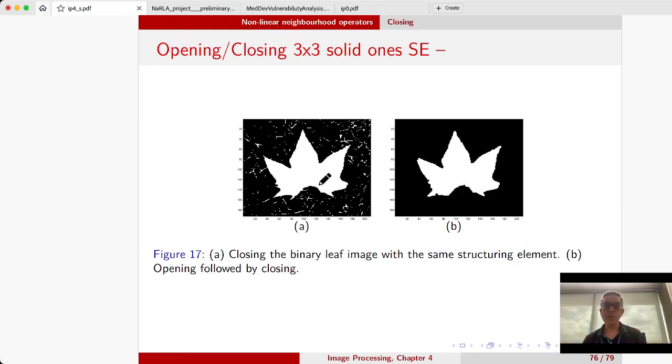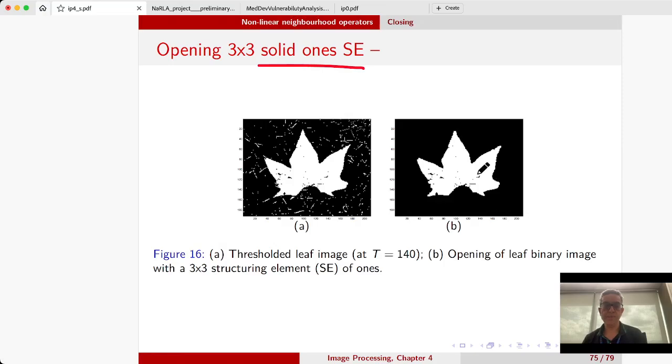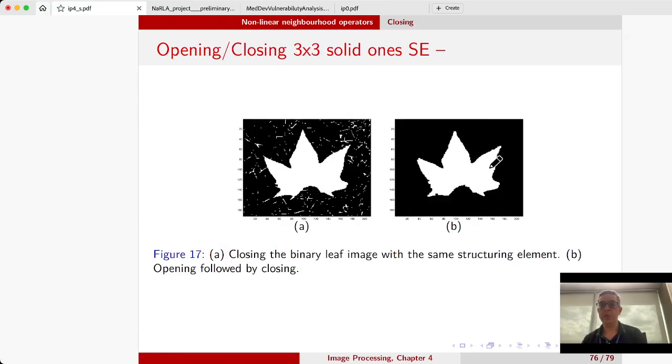So again, closing. This is closing the binary leaf image. Oh, sorry, I said closing followed by opening. This is just closing, and this is opening followed by closing. So apologies, I said this was a combination of operators. It wasn't. It was just closing, and this is opening followed by closing. So in other words, do opening, and then close, and you get this. Okay, so apologies if I've caused confusion there, but you can read what's there, and hopefully you heard what I said towards the end, which is a kind of autocorrect that kicked in a bit late.